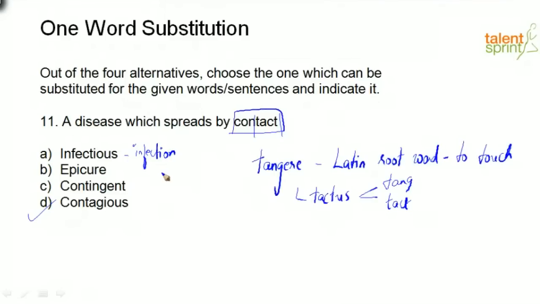So if any of you follow MasterChef competitions, right? You have the UK one, you have the US one, and you have the Australia one. Right? If you're following those, epicure is a person devoted to refined, sensuous enjoyment, especially good food and drink. Right? So all the judges there, we can categorize them under this. Contingent is liable but not certain to occur, possible. So I can say, when I say contingent, I can say, true only under certain conditions.